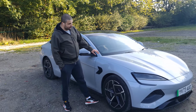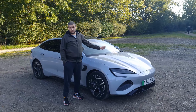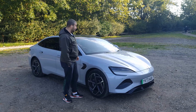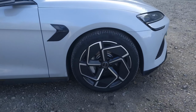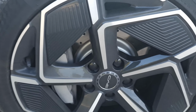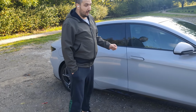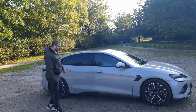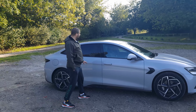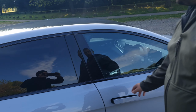Now, the interesting aspect about this car is it always comes in two versions. You have the standard version and the premium version. Don't ask me what the names are of those, but the car looks just about the same. The only difference is whether you have a four-wheel drive or a two-wheel drive, and that's what makes the difference in the range as well. This one, as an example, has a range of 328 miles. It's a two-wheel drive, and all of them come with a panoramic roof, which for most of the cars that we know about, you have to pay extra. For this one, it's just included.